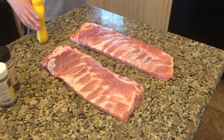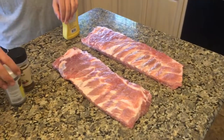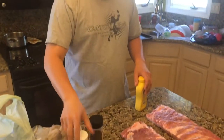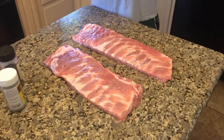And then ultimately, from here, we want to go ahead and get them seasoned up. Generally, I make my own rub, but for today, I've got some commercialized rubs, a Pigman's Barbecue from down in the Outer Banks, and then just a Troyer's Rib Rub down from Amish country. So it was a last minute decision on the ribs today. Instead of making up some generalized rub that we would do ourselves, I got some commercialized stuff.